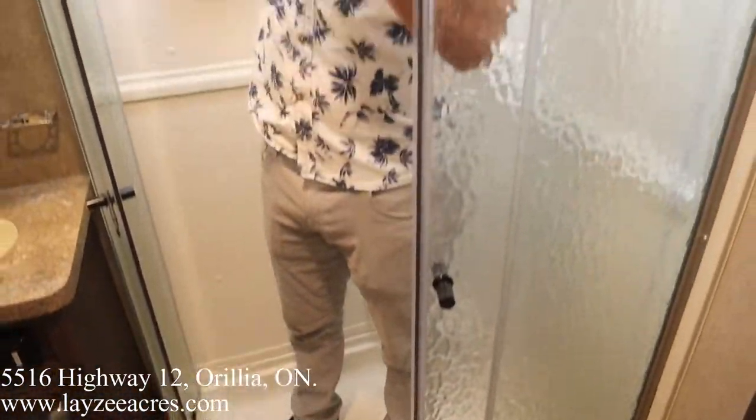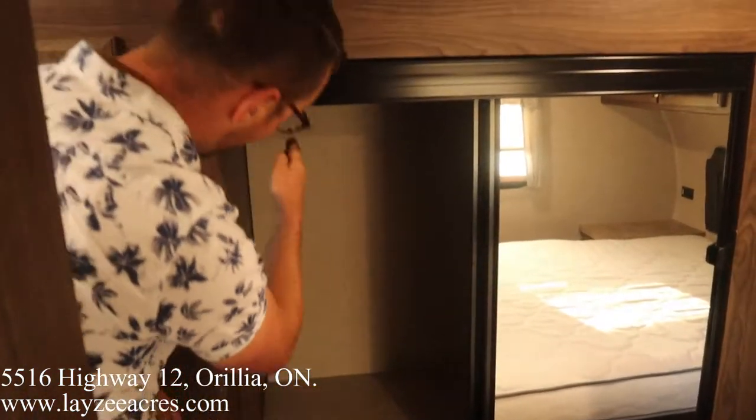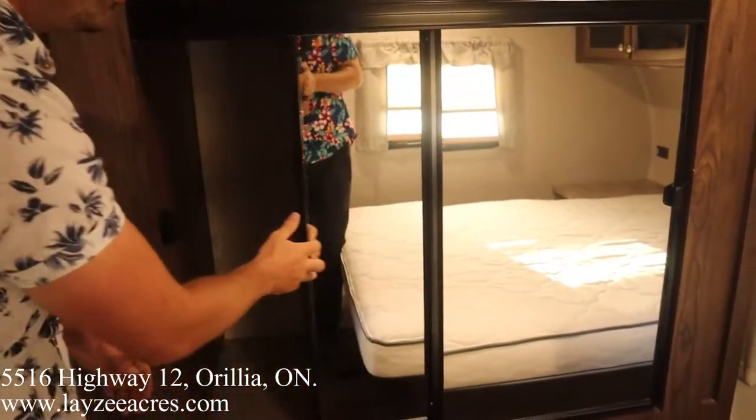Lots of height in through here. I'm 6 feet tall, I can definitely shower. We got another max fan up in here too, moving a ton of air around. And we do have that linen closet out in the slide, and then we have our wardrobe closet as well, hanging up things as we go along.